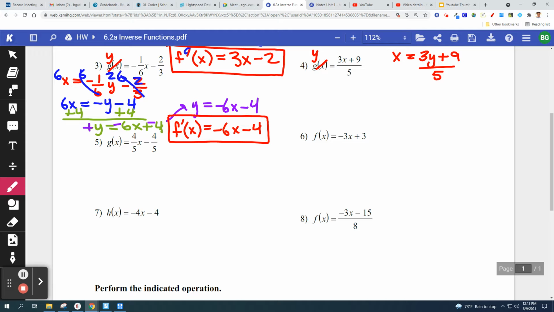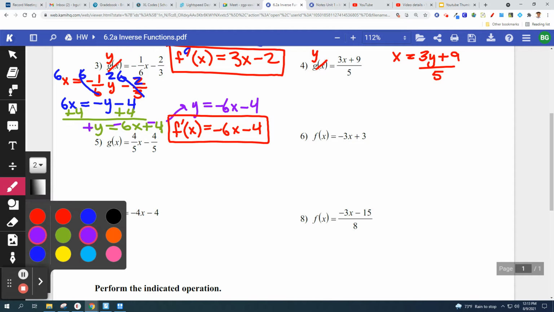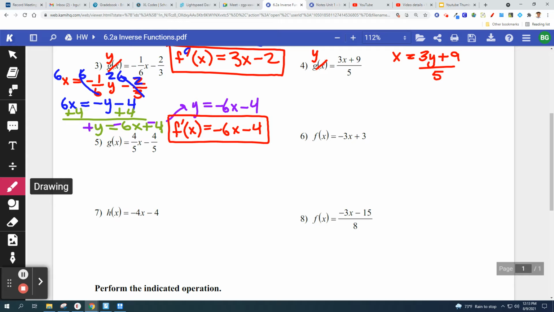Now I need to isolate. And in this case, I can still get rid of the 5. The 5 is a division, the 5 is a fraction. I can still do kind of the same thing to get rid of the 5. It works a little bit different because there's only one fraction. I only have to do it one time. And it's going to cancel out. So it's tempting to try to distribute that 5, but we don't distribute the 5 because it canceled out. I would see 5x equals 3y plus 9.